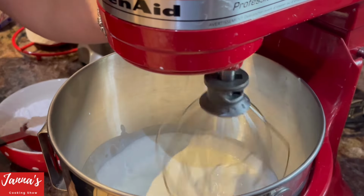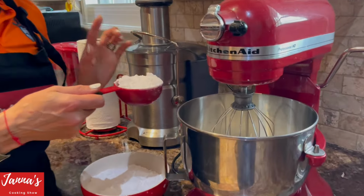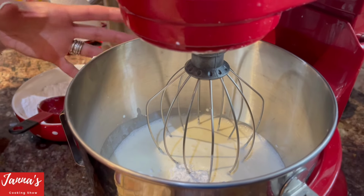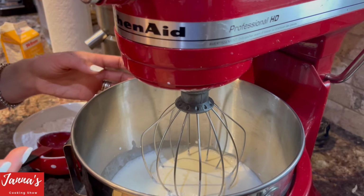Approximately on 4 to 5. And so guys, what we're doing now, slowly we're going to add 1/2 cup of icing sugar, okay? And continue to mix. We're mixing for up to 5 minutes, I don't know exactly how long it will take, and it has to go to high peaks, okay?